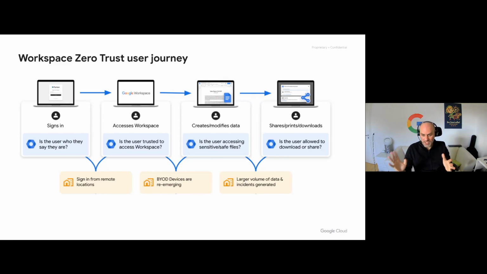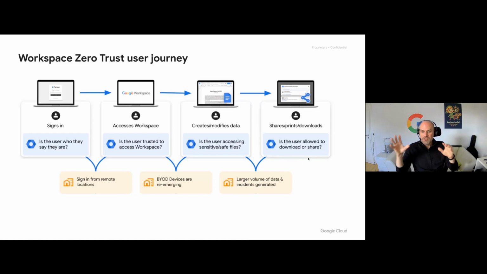You know the content. You know what to look for. And we support you to look for that and prevent that content from flowing out of your organization. And that's where data loss prevention comes in.